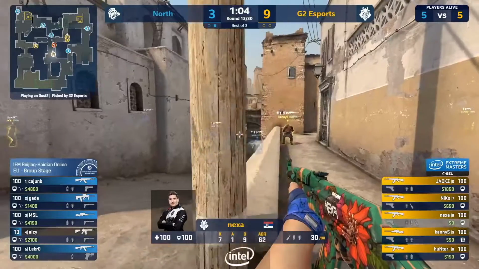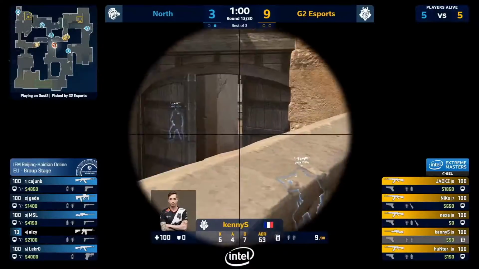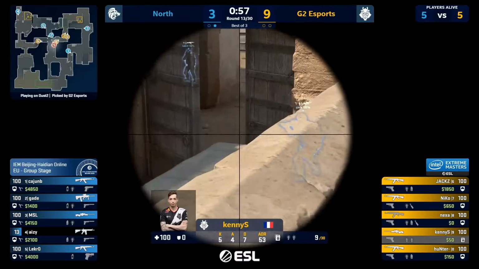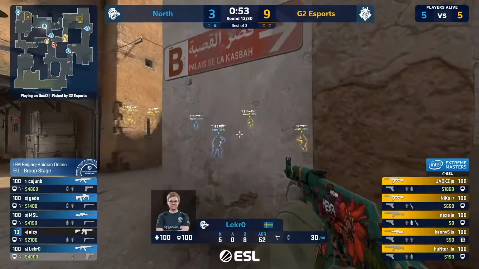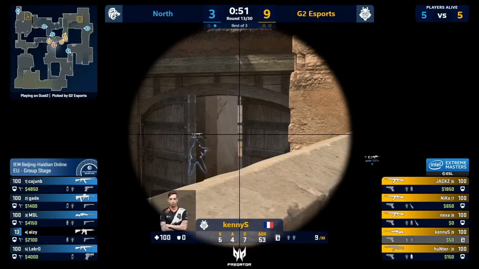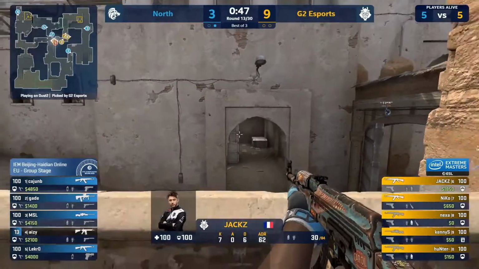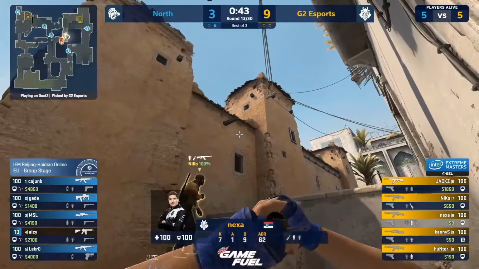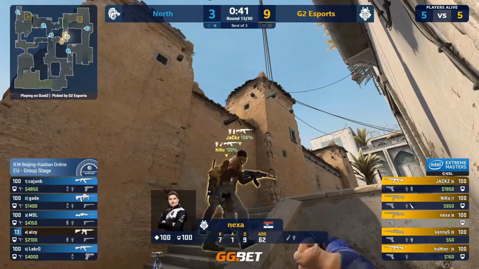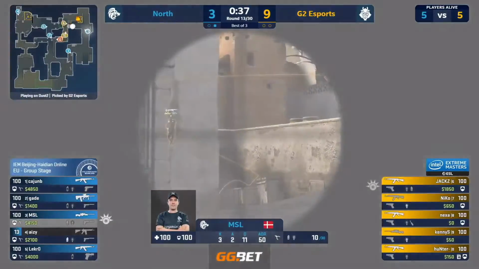Lining up the smokes. This will come down to the calling and timing of Nexa. They've left long open, Jax just to deal with the rotation through tunnels again. Lekro looks like he wants to have a look in here. Really does. Okay, patience is everything here. 45 seconds, Nexa is going to drop it. So that's the wall smoke. Molotov towards the site from Nico. Double. They'll be able to peek over that second smoke.